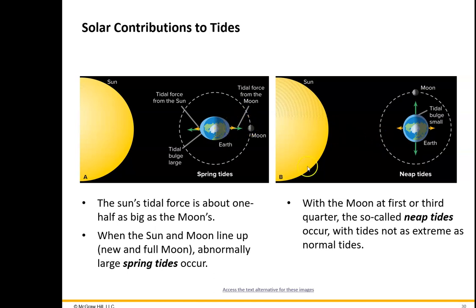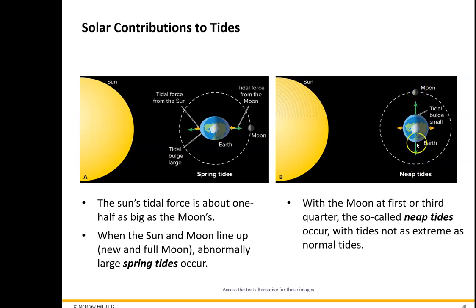All right. So now we switch. Sorry, I didn't mean to jump ahead. Now if we jump over here, when the moon, the Earth, and the Sun are at 90 degrees to each other. So this one was when the moon, the Earth, and the Sun were at 0 degrees or 180 degrees from each other. Now they are going to be at 90 degrees. And of course, remember the phase of the moon is either the first quarter moon or the last quarter moon, also known as the third quarter moon. Right.